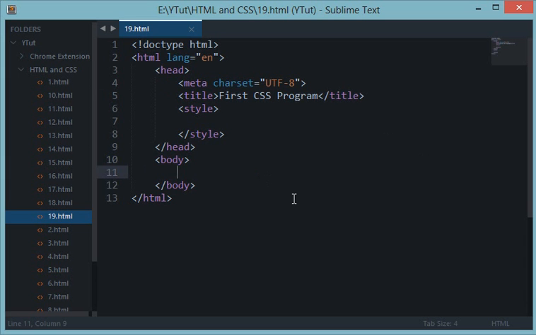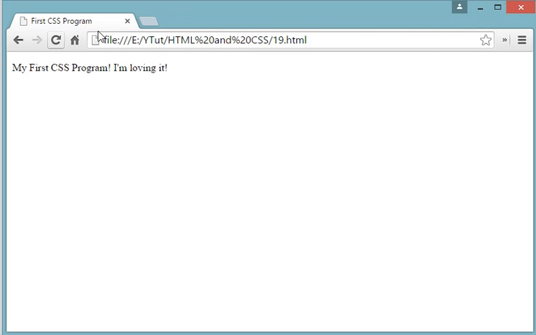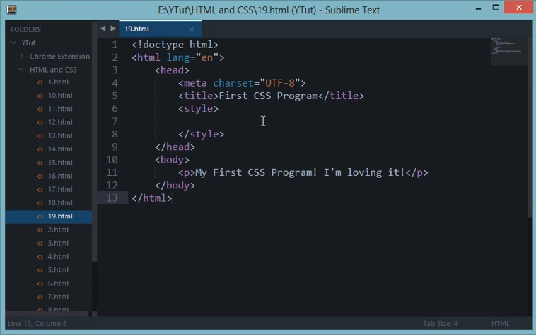Now, as I told you in my earlier tutorials, with CSS we can pretty much customize anything we like. Let's say I create some p tags and write "My first CSS program", or basically "CSS program" would be good, I guess. And let's add one more line: "I am loving it." Basically it's, I guess, McDonald's tagline, but who cares. Let's reload this, and we have got the HTML as expected. Now let's customize this a bit with CSS.